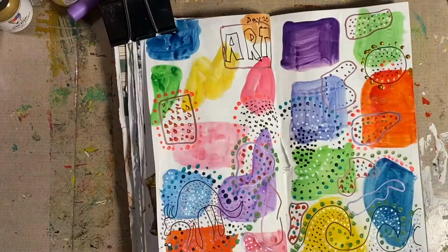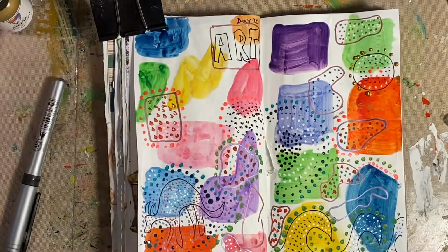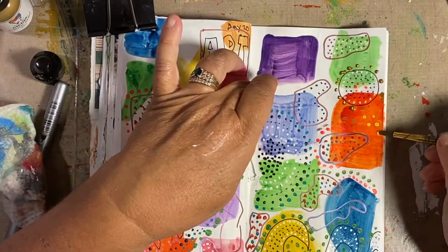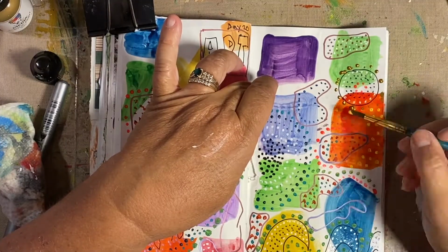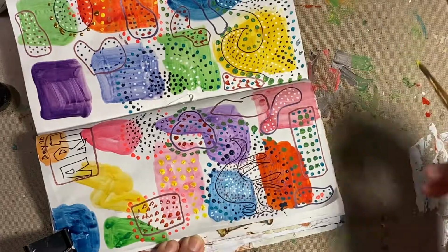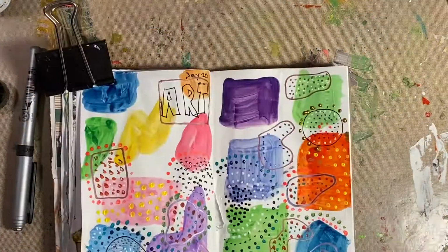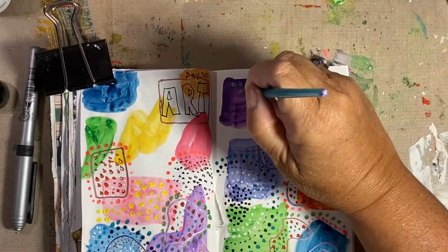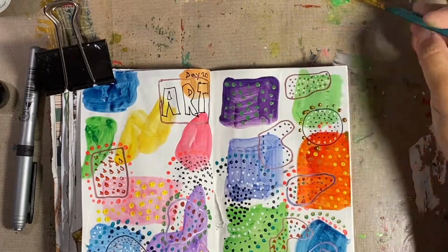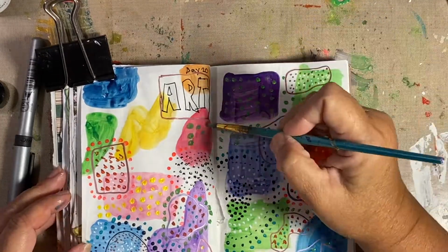I was trying to leave room for a title and journal. And clean up my paint a little bit, and then add more. And I think the Aborigine people did this with sticks, and I'm trying to use a pointed paintbrush, so that was problematic too. Unless I loaded it up a lot, I was getting points instead of circles. So yeah, it was fun, but I'm glad it's over.